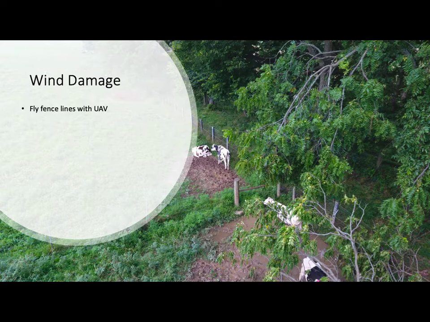You can set up a dedicated flight path. For Apple users, I think you can use Ground Station Control to get a dedicated flight path around the edge of your farm. For Android users, you would potentially be using Drone Harmony to set up your flight paths and camera orientations.